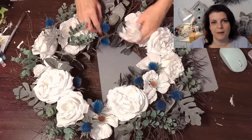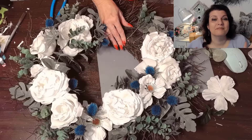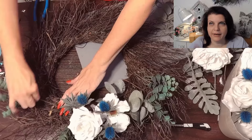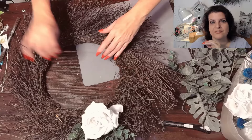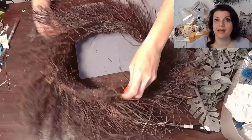Now take a look at this wreath I had gotten in one of those five-dollar grab boxes from Michaels about four or five years ago. I'm tired of it - this is what I have on my front door, and that's why I don't make wreaths. I live in South Florida and any wreath you make is going to get totally faded or worn down by the sun or rain. So most of my wreaths I use inside. I tore apart everything on this wreath - I kept the flowers and the leaves and the greenery, and I actually washed them, and I'm going to use the greenery as I remake this wreath to fit my bird-inspired decor.